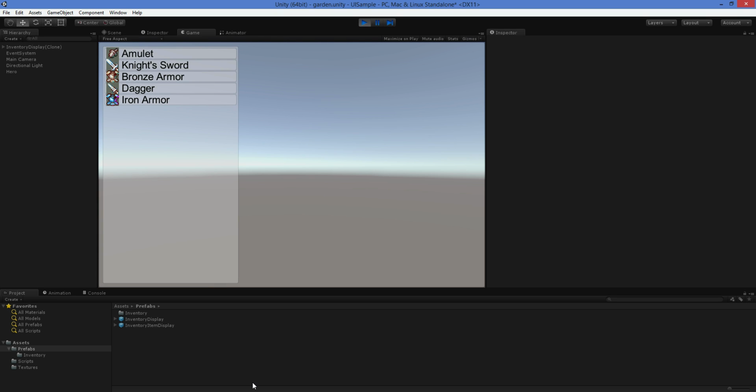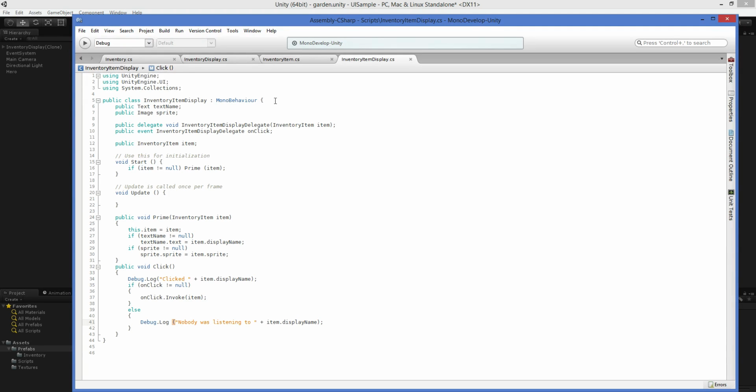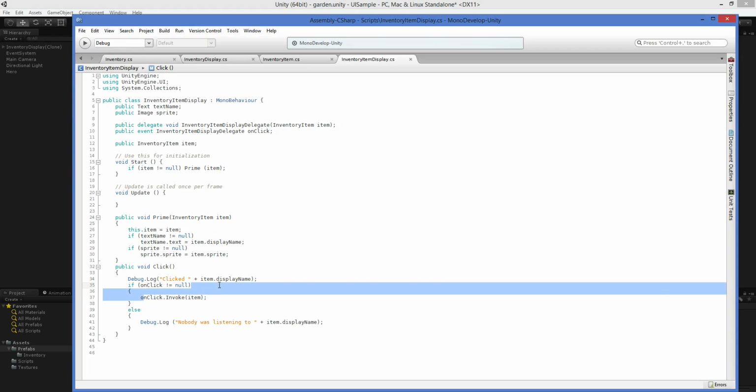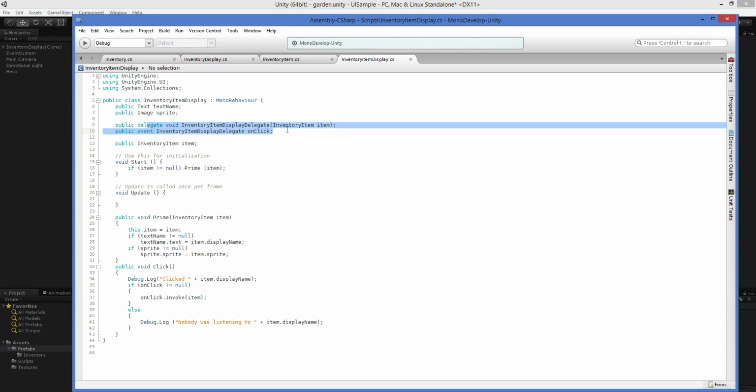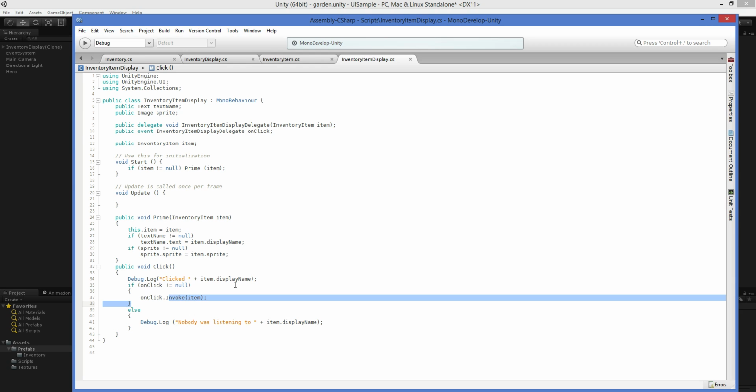Just to make absolutely sure that you know what we did, the full extent of the code we created: these two lines, and this line, these two lines. So we only created 4 lines of code in this episode, but they are 4 lines of code that you absolutely have to understand. You've got the delegate, which is the hole in the shape of a function. You've got the event, which is the bag to catch things that are attached to that hole. And then you have to actually invoke it. That's all we've done. But those are critical things to understand.